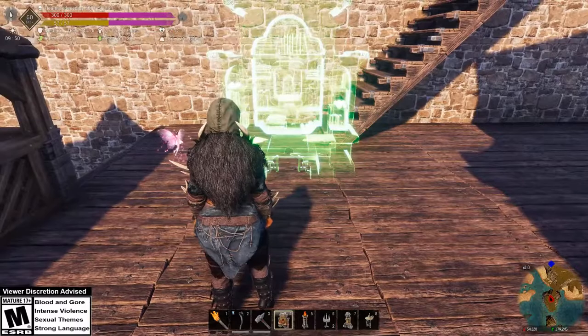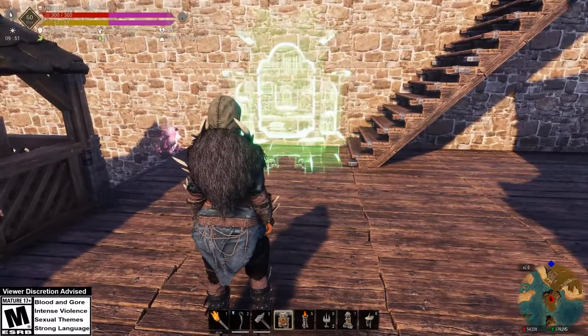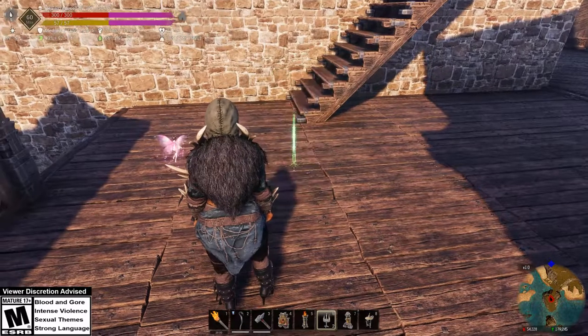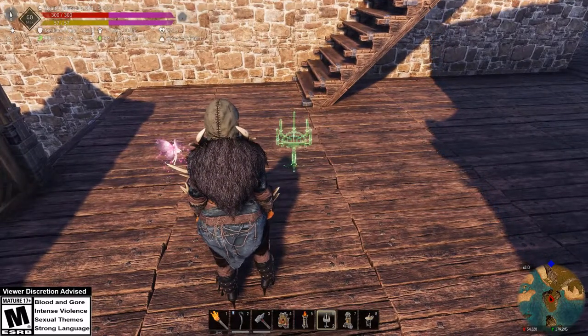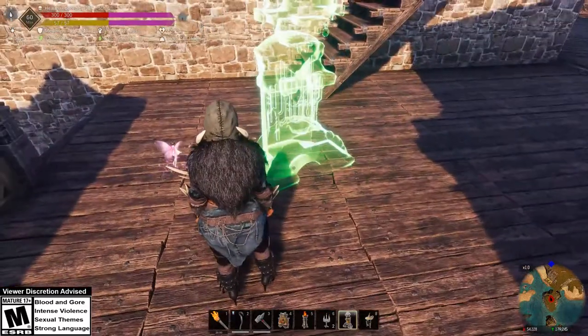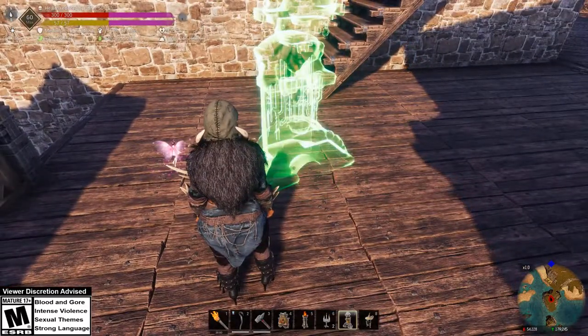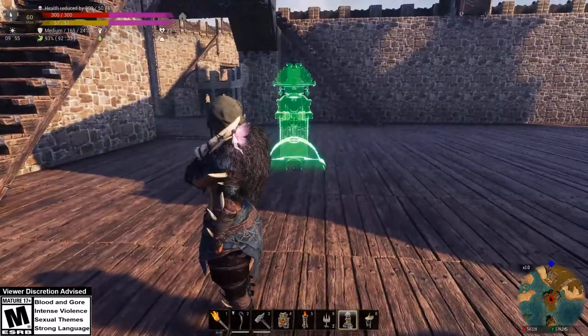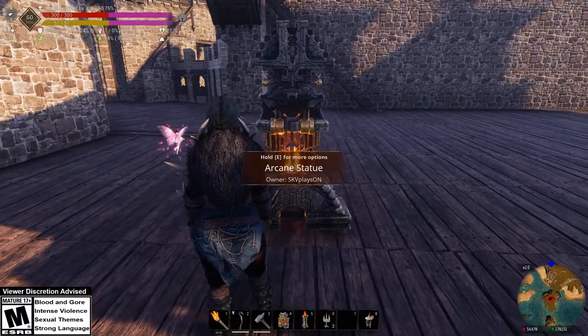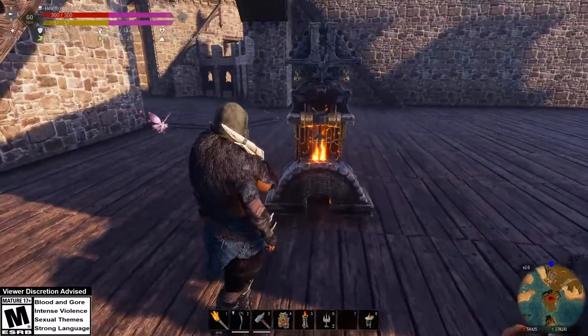Oh, that looks big. Okay. That looks cool. Small one, no problem. Hello, arcane something. Does it glow? Yes, it does. That looks cool. The arcane statue looks cool.